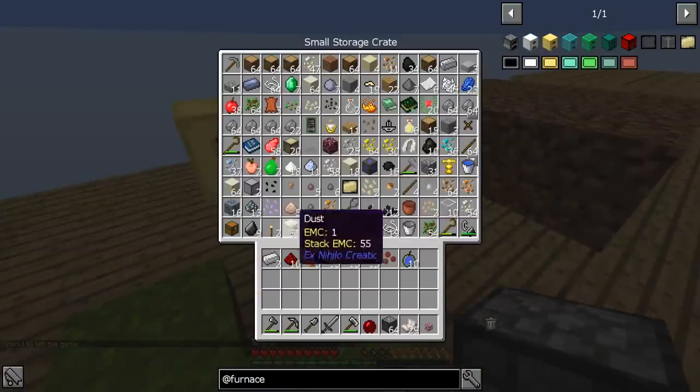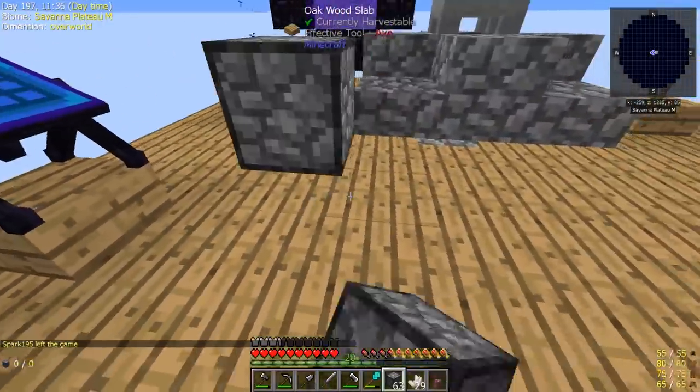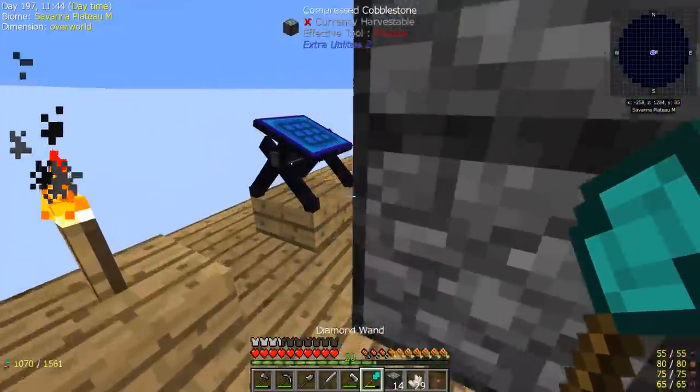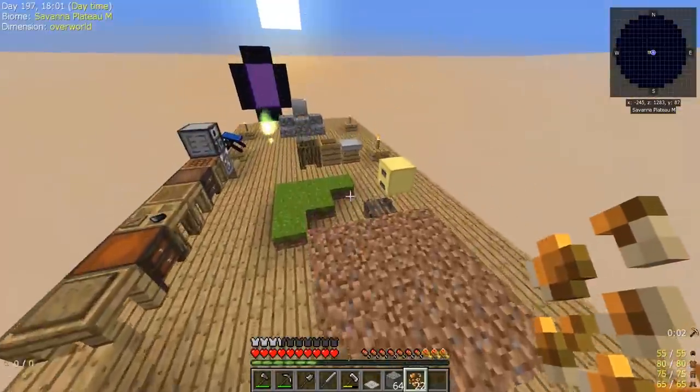Where is my wand? It is here. And then I've already got my hammer on me. Nice. All right. We are running out of space. I definitely do need to do some base expansions between streams to give us more space to work in. But we've got almost infinite vertical space, which is nice. Oh, we got 4 diamonds. Awesome. All right.